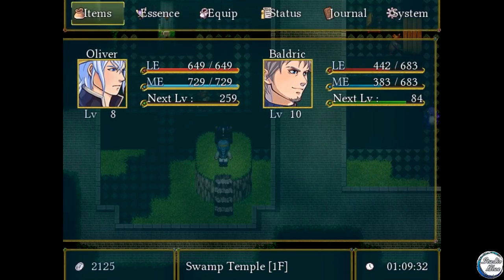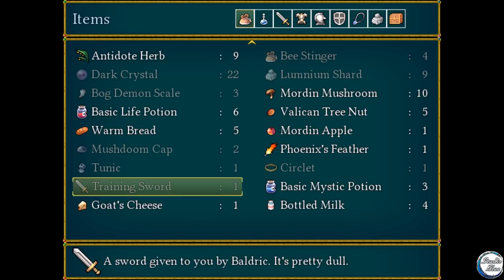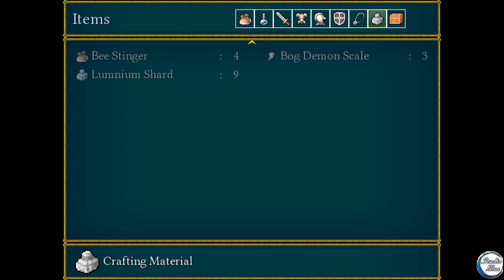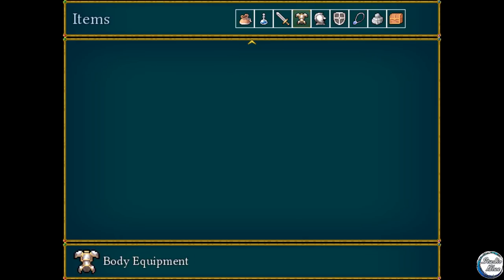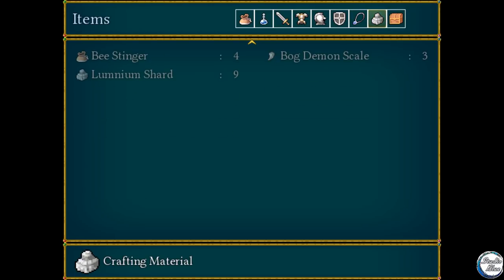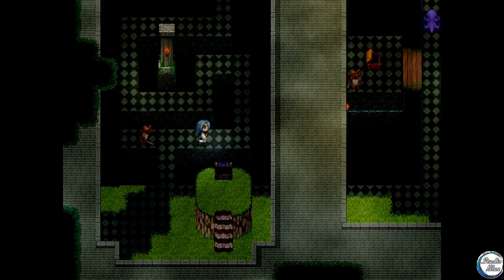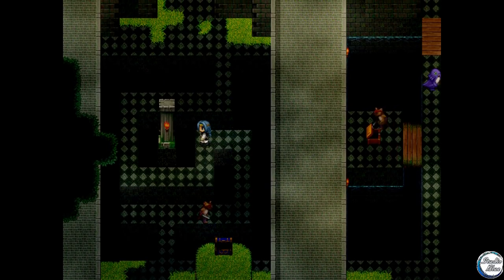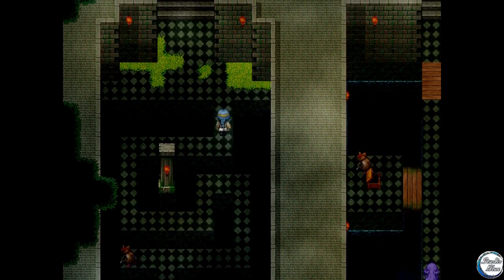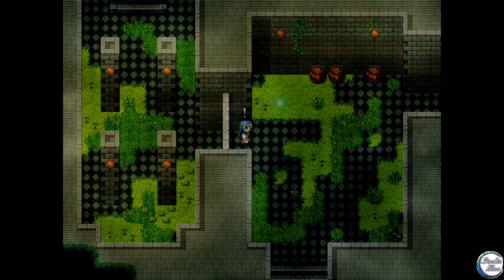Sprouting seed. I don't know what that does. What is that? Where is it, honey? Do you see it? No. Key item, maybe? Crafting material? No. What the hell is a sprouting seed? I don't get it. That's going to need to be explained or something, because I'll just feel like I wasted my time going through this bullshit, which I hate. If it's supposed to be an item used for a later quest, then I don't know why it's here right now. Or key item it. Something.